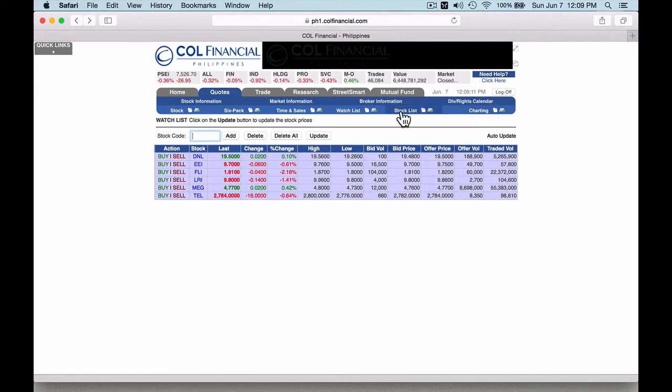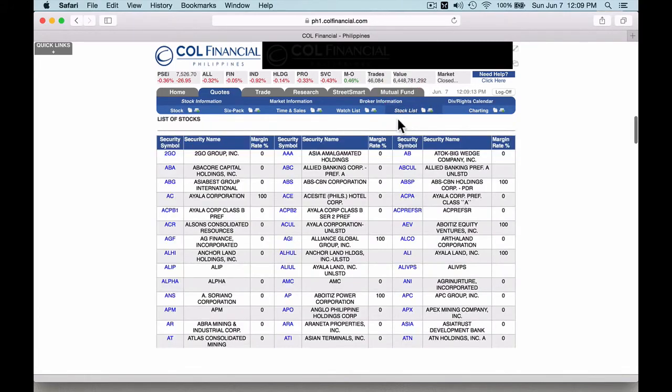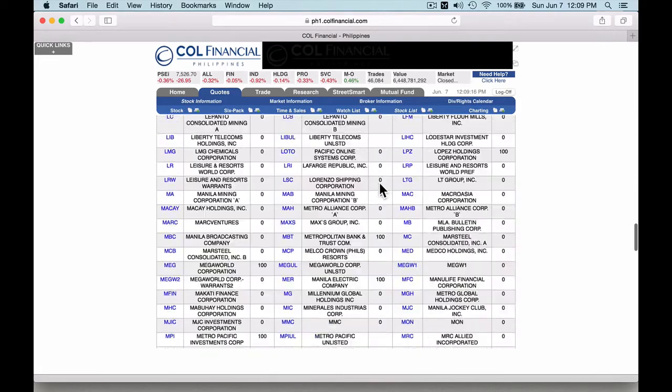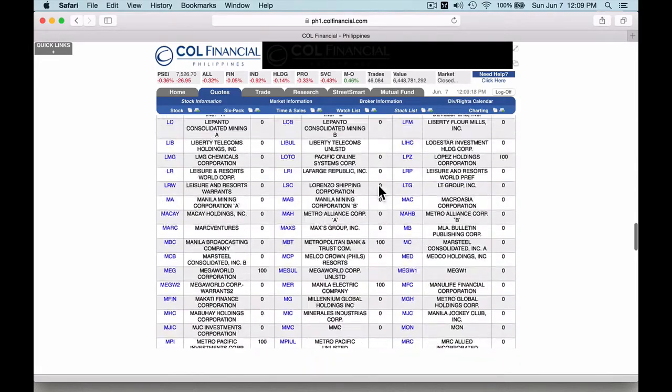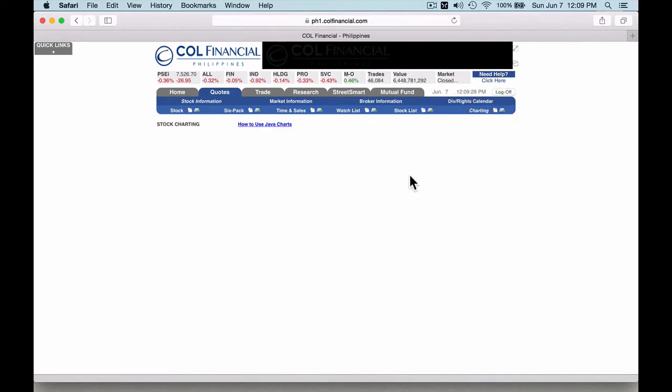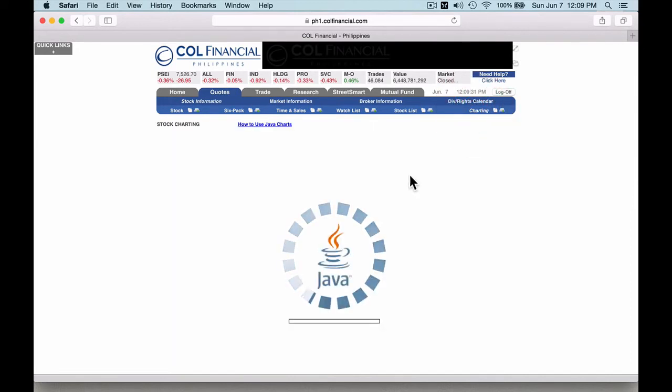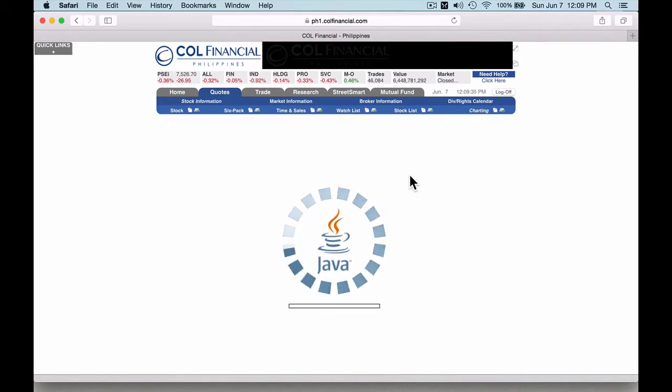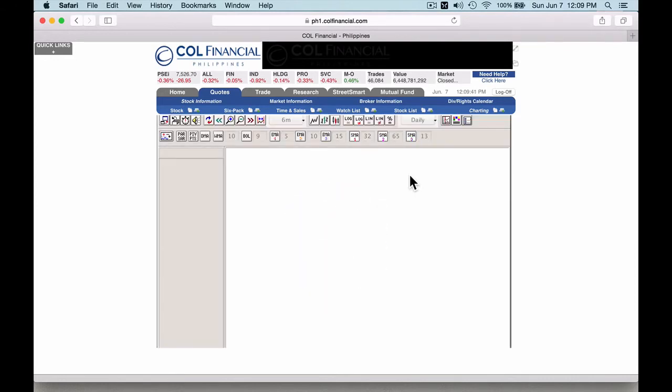For charting, for stock list, ito muna tayo sa stock list. So, dito natin ulit makikita yung mga different stock codes or mga list ng companies na pwede nating i-buy and sell sa stock market. And for charting naman, so if you want to be more technical, you can use this charting tool na in-offer for free ng COL Financial. So, pwede natin siyang magamit.